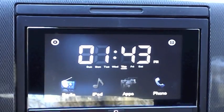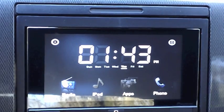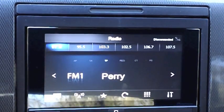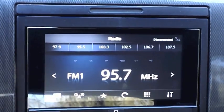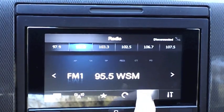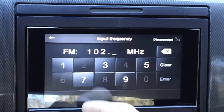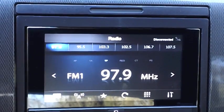Without it, like right now I don't have my iPhone plugged in, all you have, if you can hook your phone up with Bluetooth. If you don't have the iPhone, it's pretty much just a radio. All you have is a regular radio, and you've got all your preset stations up here that you can just touch to go to. Then you can scan with that. And if you want to go to a station that you don't have programmed, just hit the little keypad thing and you can type in whatever radio station you want, hit enter, and it switches to it. That's pretty nice.